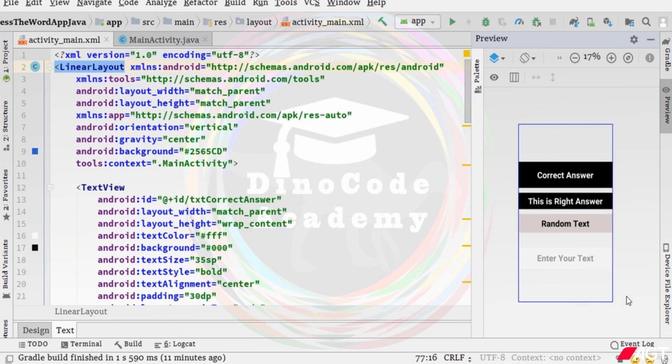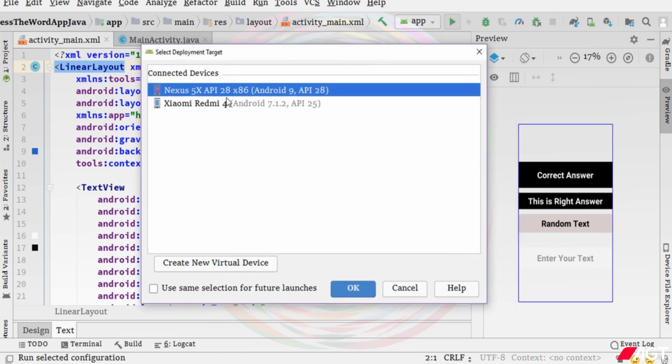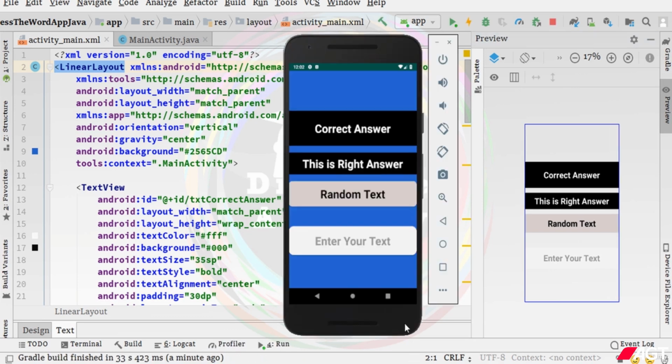Now here we need to display 3 buttons. But before doing that, I'm going to run the application to see why this background color is not appearing inside my linear layout. So I hit OK. Now you can see that our application is running, but you can see the problem in the design editor. The color is not showing, meaning the linear layout background color is not displaying. But when I run the application in the virtual emulator, it's actually showing. So this is a problem of Android Studio, and I'm using Android Studio version 3.1.2. Maybe the updated version will fix this problem.